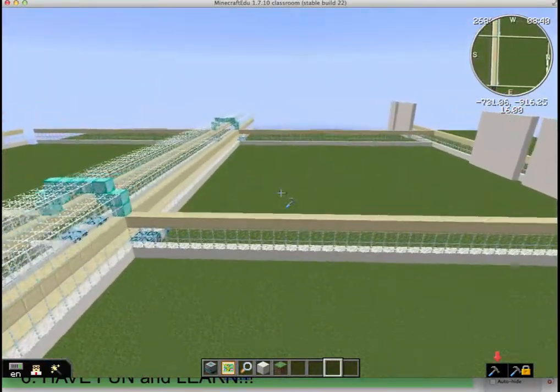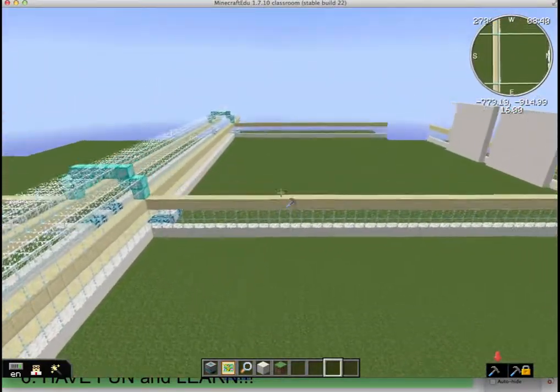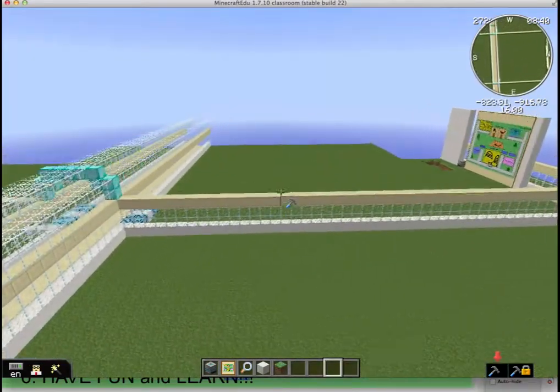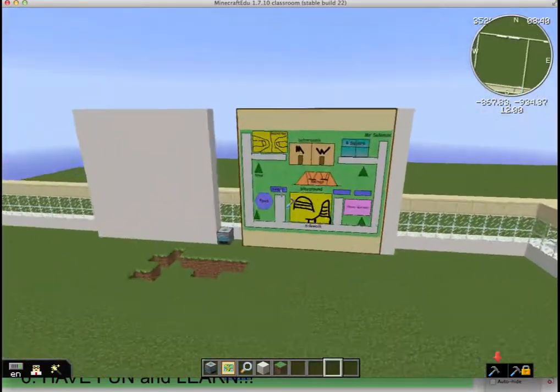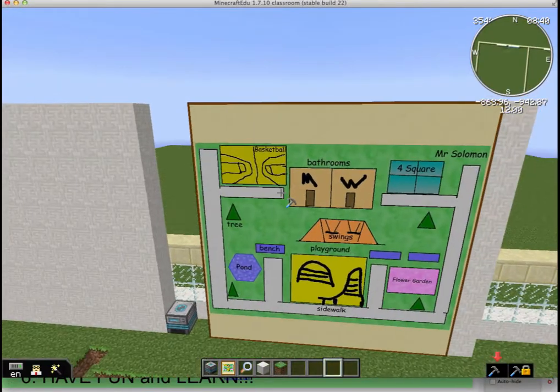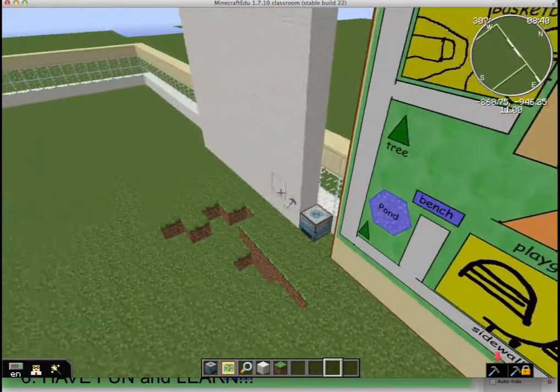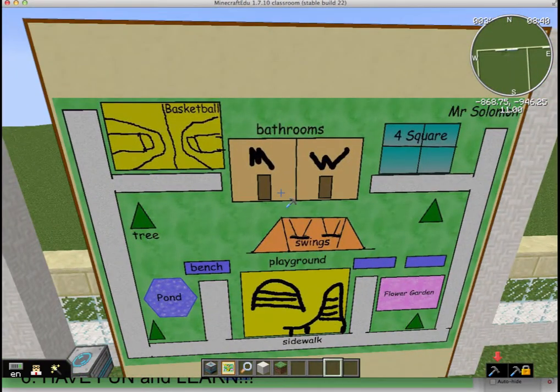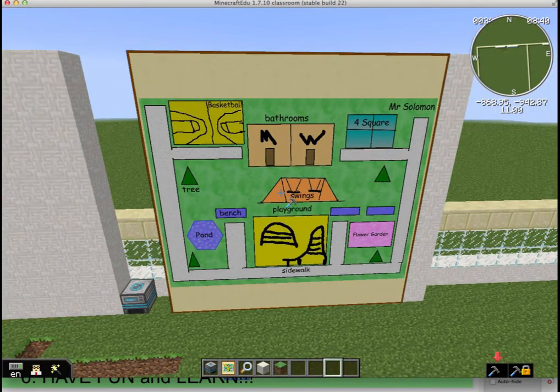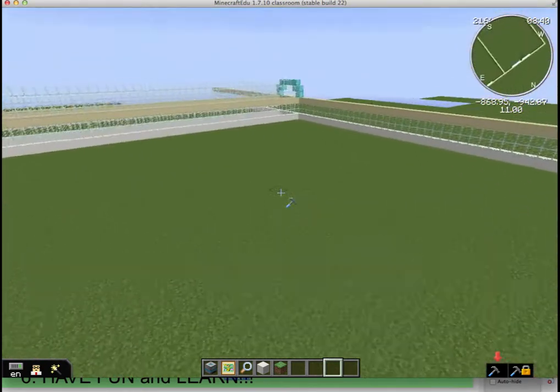So if I go all the way to the back here, you should see the picture that I created, and that was their model. So this was my example that I gave the students. And then we talked about orientation, so I started digging a hole where the bathrooms would be. But usually I don't get a chance to build when students are doing this project, because I'm busy going around helping everybody or teleporting myself to different areas to see what they're doing.